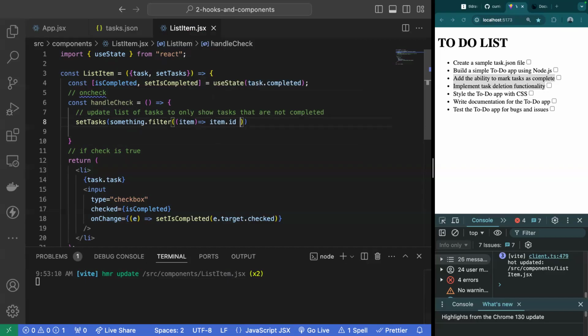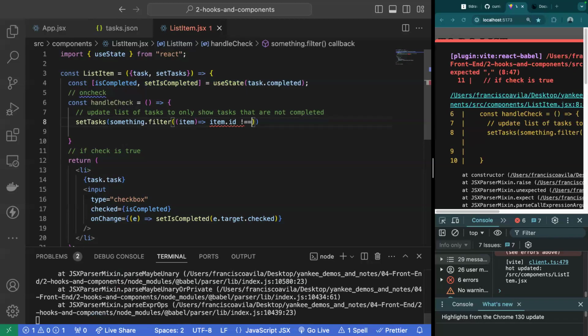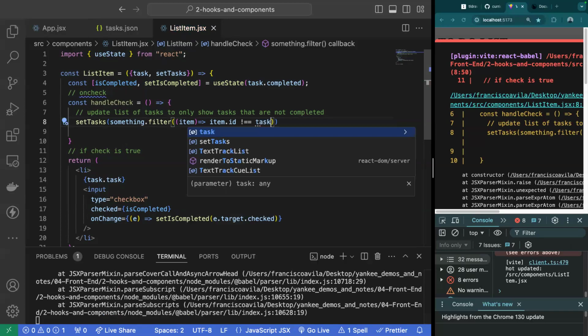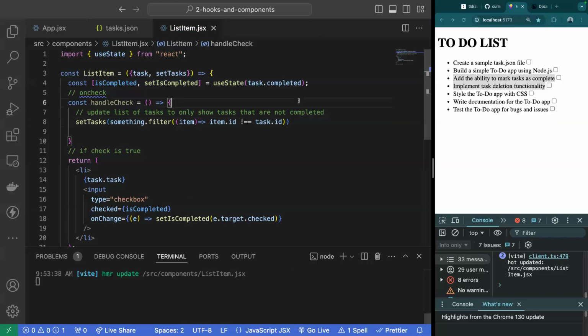Now I'm getting myself confused. All right, we're going to filter it out so that we can update this task. Fantastic, we have the task, the item ID. Every time I click it to mark it as completed, we're going to remove it, meaning I want to filter where the ID is not equal to my current task.id.